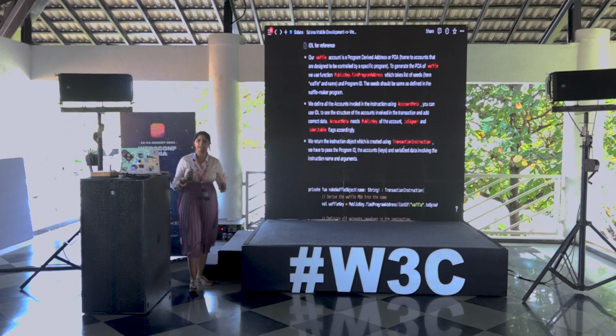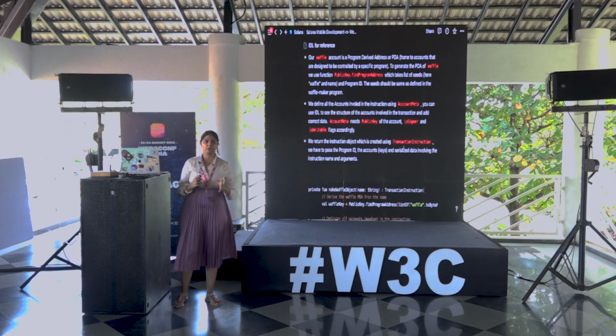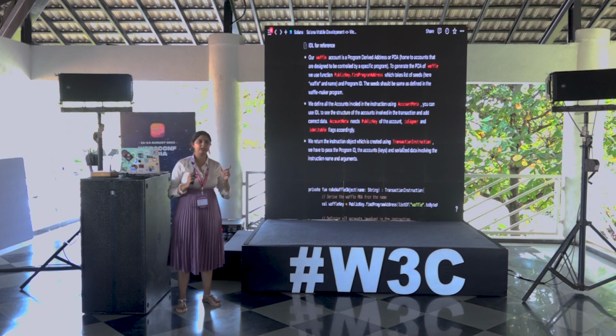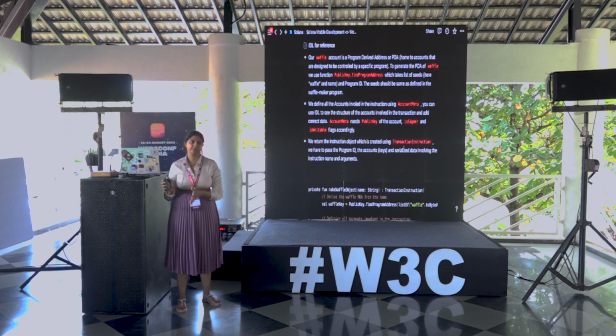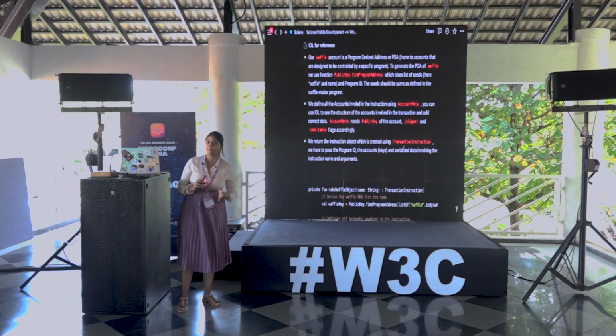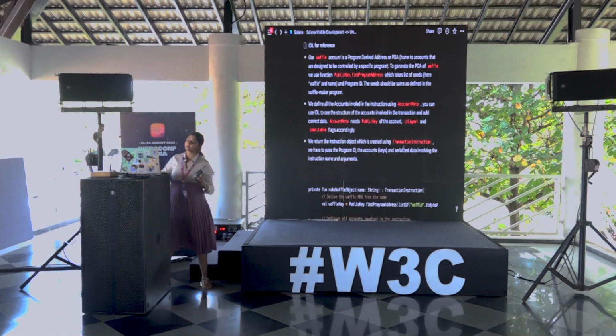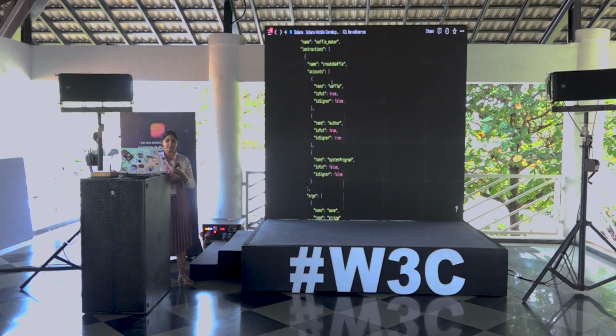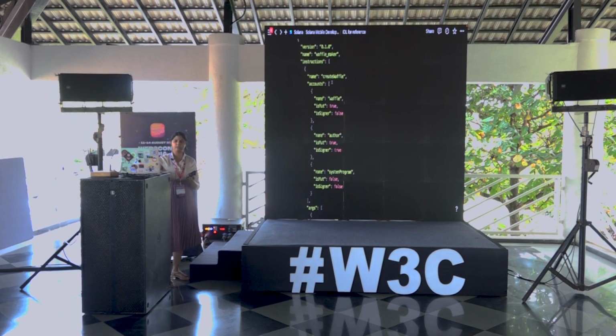Now I'll get back to some theory as well. When we write a smart contract and deploy it, we get an IDL. An IDL is actually a JSON file which describes the structure. You look at it and you understand how you're going to create your instruction object. Now, if we had written the smart contract ourselves, we could have seen the IDL, but as I have already created it, this is how the IDL looks.